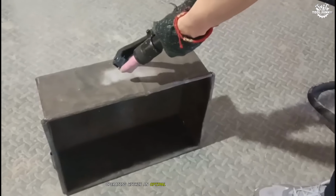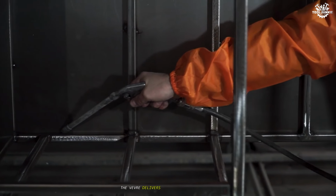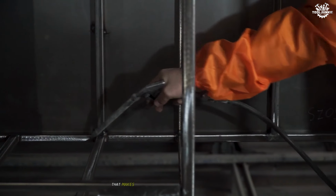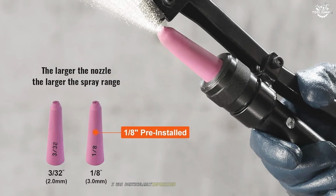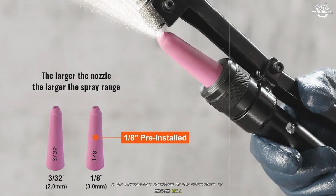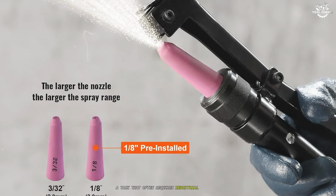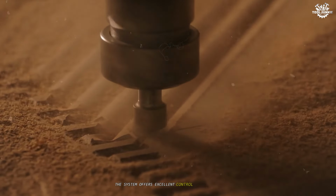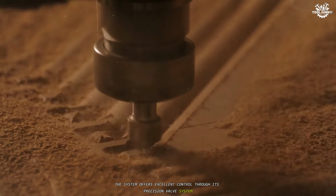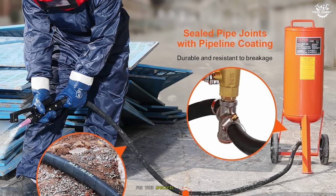Operating within an optimal pressure range of 60 to 110 psi, the VEVOR delivers powerful blasting action that makes quick work of even the most challenging surfaces. I was particularly impressed by how efficiently it removed mill scale from structural steel, a task that often requires industrial equipment. Yet despite this power, the system offers excellent control through its precision valve system, allowing you to dial in exactly the right amount of media flow for your specific application.